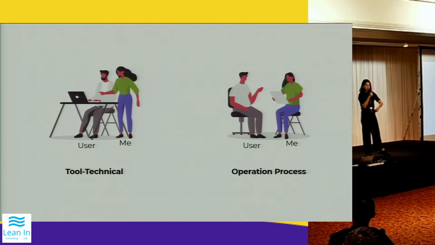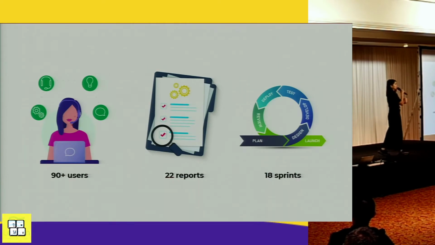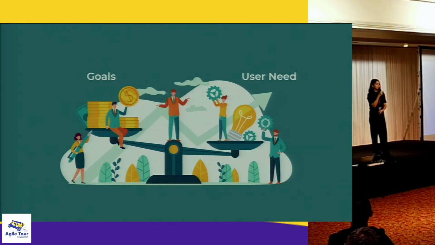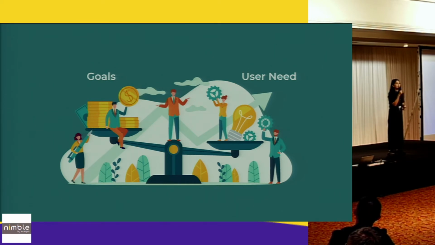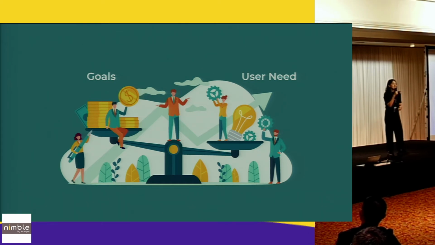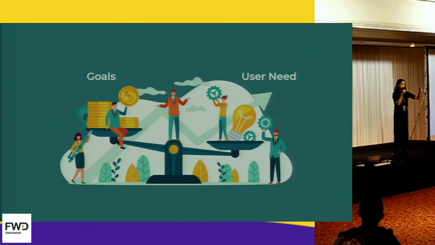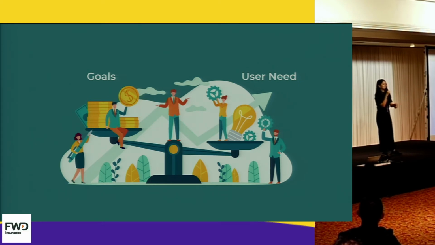I have interviewed one-on-one up to 90 users around the world, delivered 22 reports in 18 sprints. And that's how we work in Agile, how we as a team try to adapt together for the users. And to be honest, I feel thankful and appreciate my leadership in ExxonMobil, as he is very open-minded and listening to us and willing to balance between the project goal that we have to achieve and the user needs. And that's how UX works among Agile in customer service.